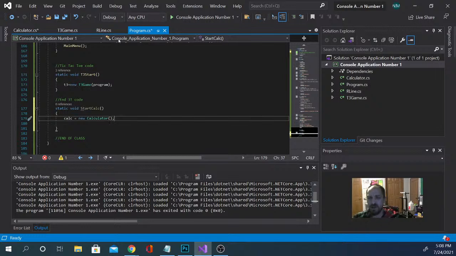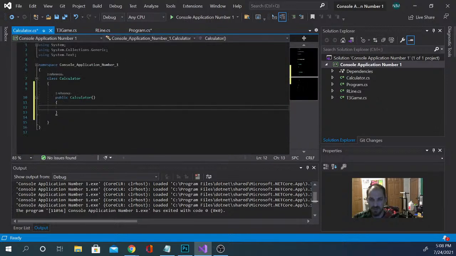in order to build my calculator out, when creating a new calculator, we're going to go in here, and it's going to call this method, public calculator. This is actually a constructor. It's basically what's going to allow me to build this calculator. I don't have anything coming into it. It's just empty right now. But the first thing I want to do is run a method to actually print something.